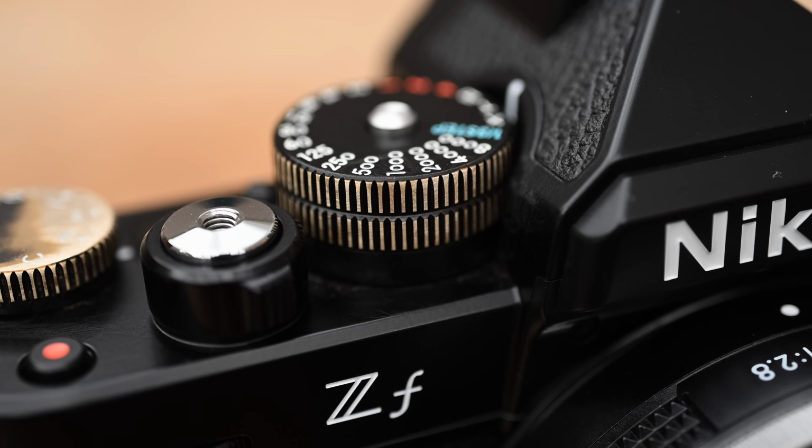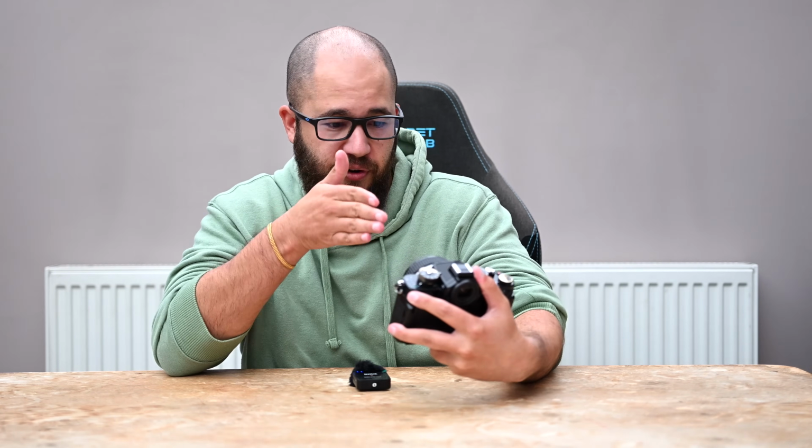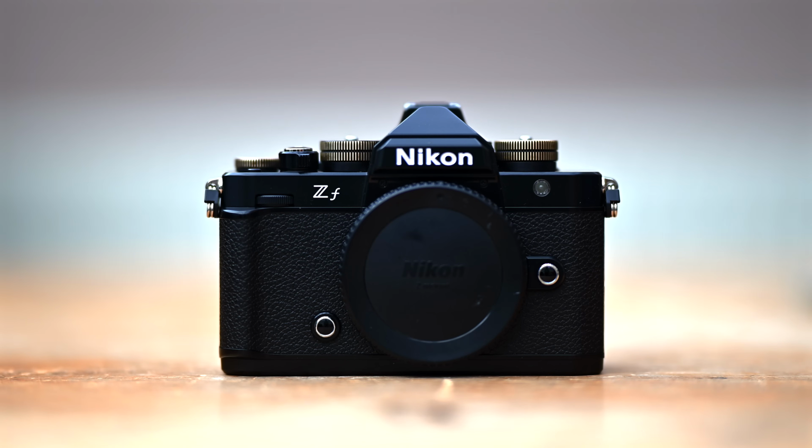Now, at the point that I'm recording this, I've not fully sanded down all of the paint on all three dials. That might change by the time that this camera becomes announced. I might have just gone the whole hog and sanded down every single dial. But for now, I just wanted to see what it looks like. I wanted to see what the brass looks like as it's come through. And I just love that front on profile of just that flash of that brass coming through on those dials.